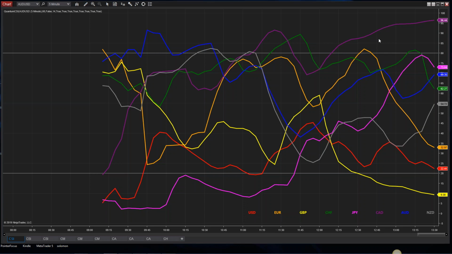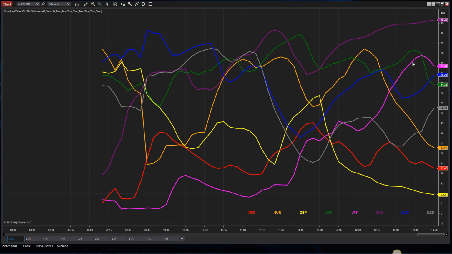Strong trends develop because you've got strength in one and weakness in the other, and that's what you're looking for the whole time. You're looking for weakness, selling of the euro here, you've got buying of the New Zealand dollar. So if you were to look at any charts, you could pick them off one by one. You'd look at an Aussie New Zealand, not going very far because the two are moving together. Aussie yen probably not going very far, but if the yen selling picks up momentum again and the Aussie keeps rising, then you'll see that develop.